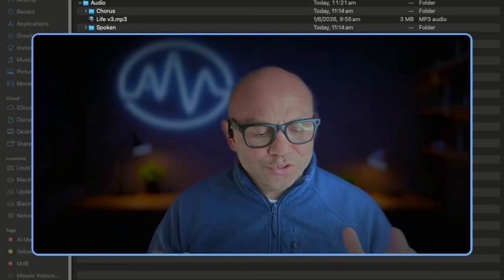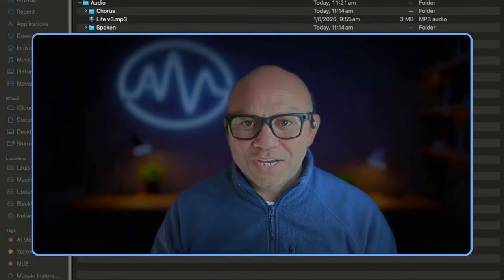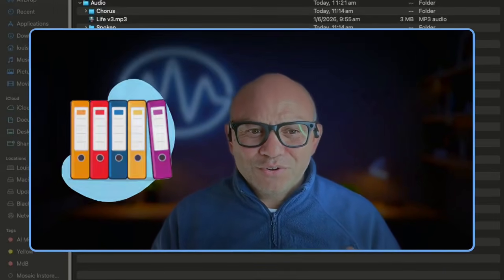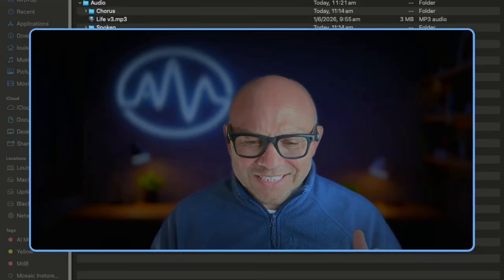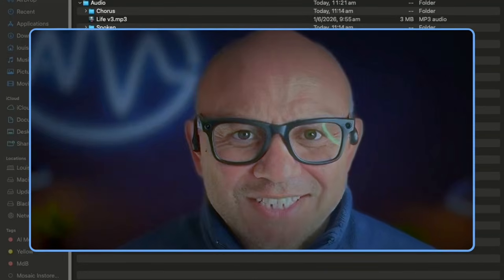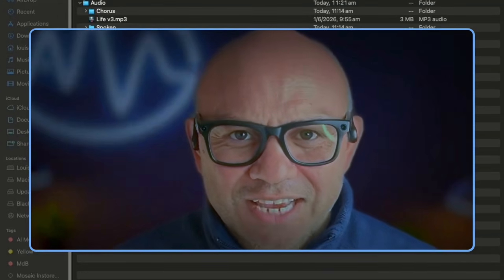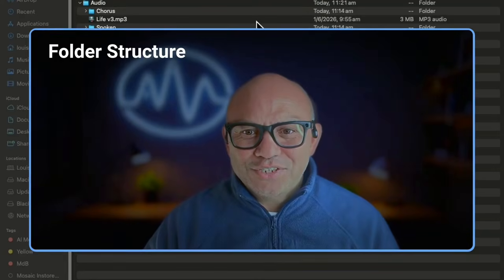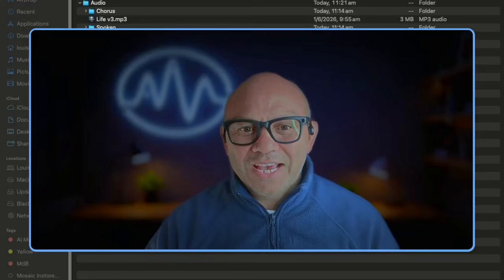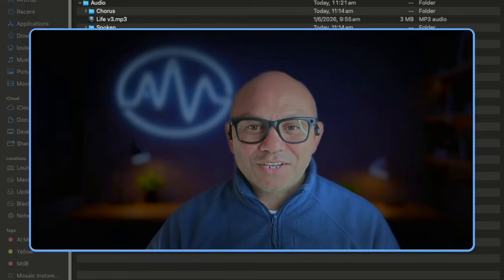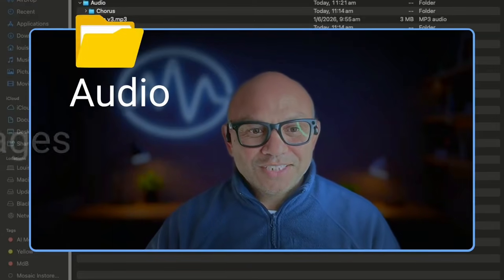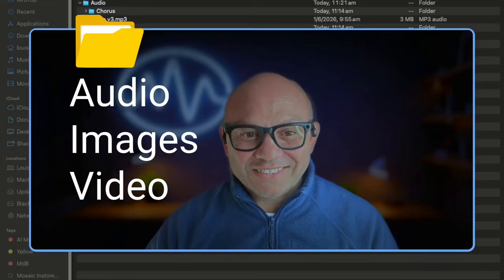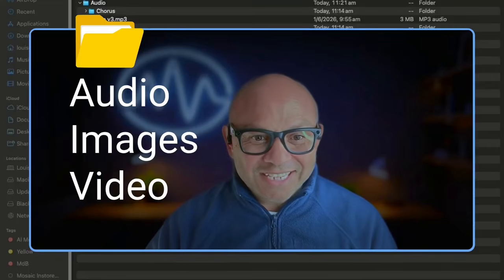So phase one is the project setup. Now, before we touch Suno, Kling, or all the other video AI tools, we have to get organized. And trust me, as much as this is boring, this is one of the biggest time savers in the entire process. This is the hack of all hacks. So you need to create a master folder. And in that master folder, you need to create 3 folders. There's audio, there's images, and video. And that's it. Really simple, nice and easy.